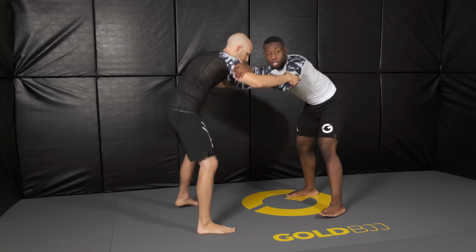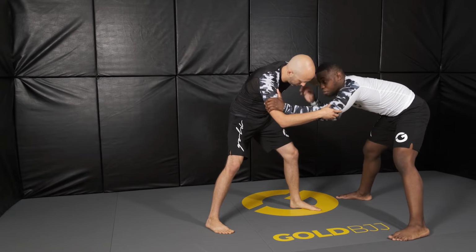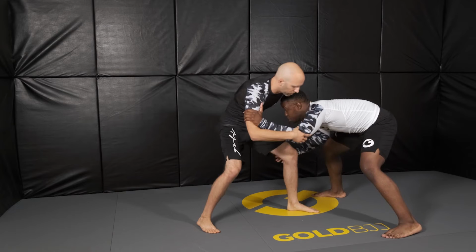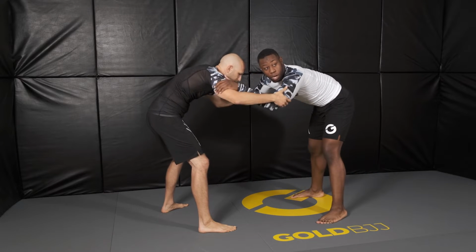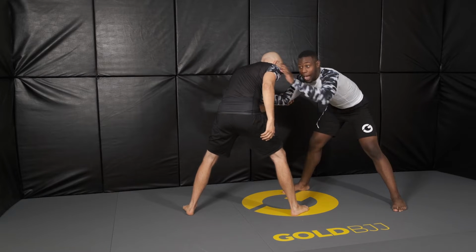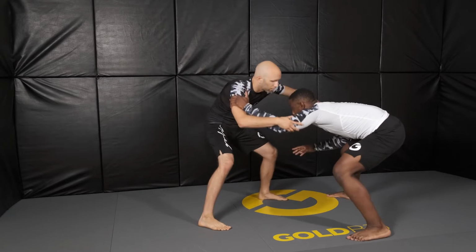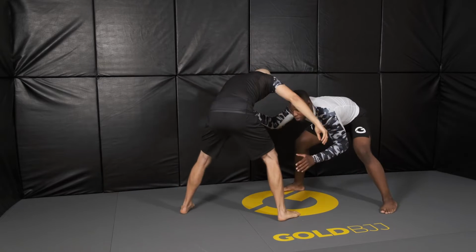So I'm gonna be here, I'm gonna pull him, let go, boom. Now I'm right where I wanna be, right in front of him, okay? You keep this collar, or this tie here, okay? So I'm here, pull him, boom. If I want this leg, whether it's in front of me or not, I pull him, boom. Same thing, I keep this side, I let go of this side, I change my level and my head's up, okay? I'm gonna be here, boom. If I want this side, no matter whether it's in front or not, I pull it, boom, I'm here.